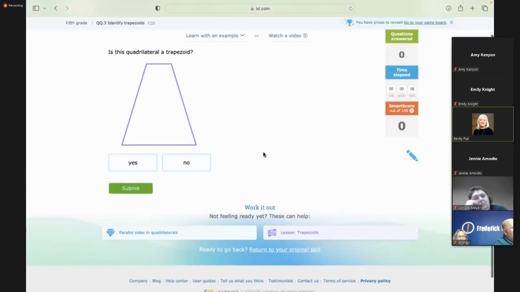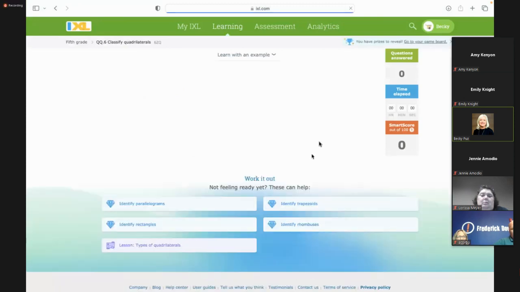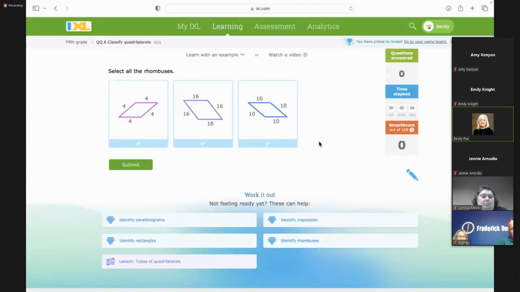So I can get a couple of questions here. And then once I have that learning that I need to be successful, I'm building that confidence, I can click and return to the original skill here at the very bottom for the student. By the way, students can click back as many levels as they need. A student could actually start on a calculus skill and keep clicking backwards. They would eventually wind up in a kindergarten skill. Now, that's not something that I share with the students that I've worked with. And by the way, it would take an awful lot of clicks. But please know that is available. So this is where that scaffolding is coming into play for your students.